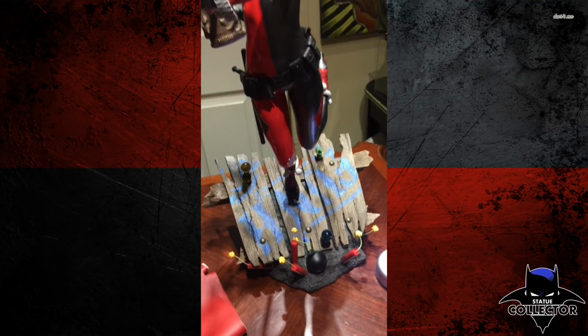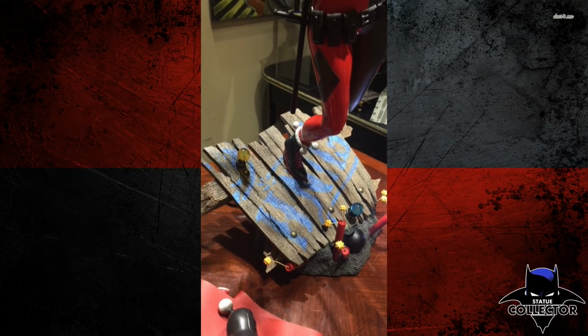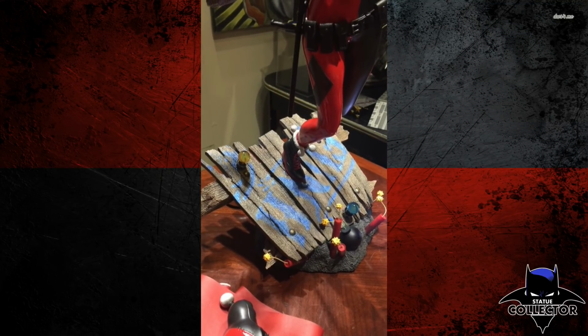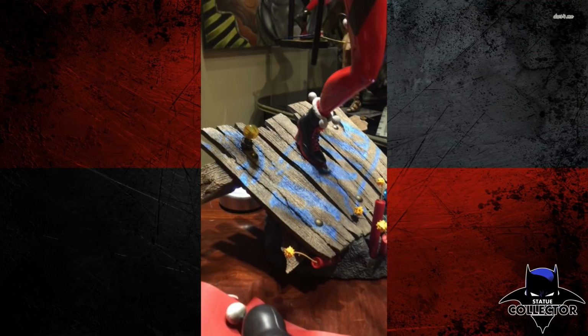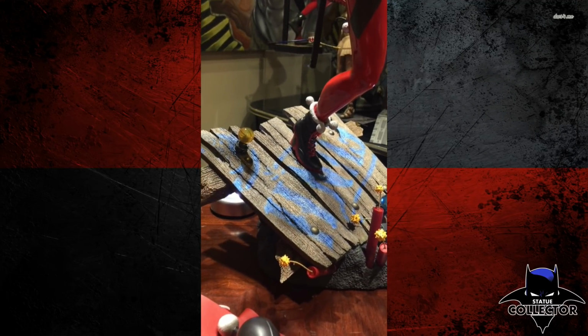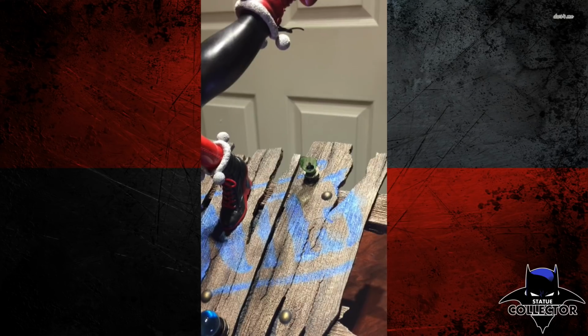So first we will start with the base, which I love because it gives us a strong sense of environment. Makes me think of an old circus, you know, for me it's a video game like Injustice 2. There's a level called Joker's Playground where it has the same sort of boardwalk look to it with these mounted lights, which add a nice layer of texture and have this sort of marbly look to them. Sideshow has also gone as far as to do a broken one, which I think really adds to it. And yeah, that looks really great.